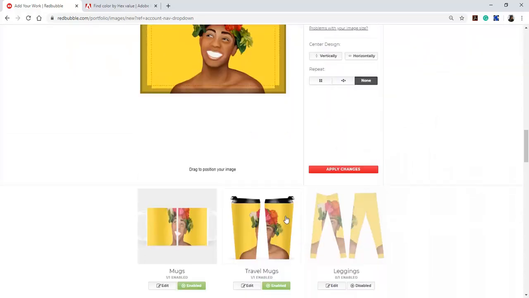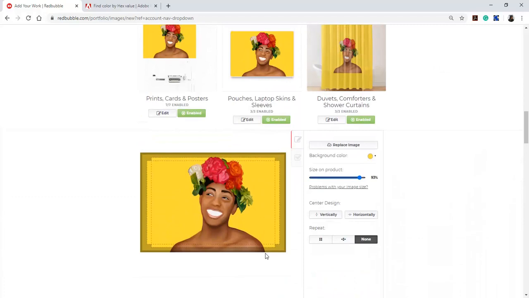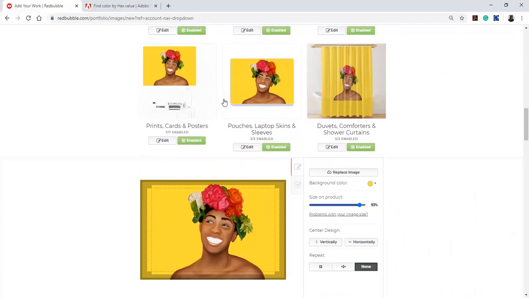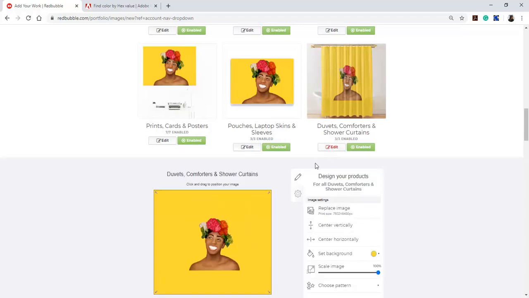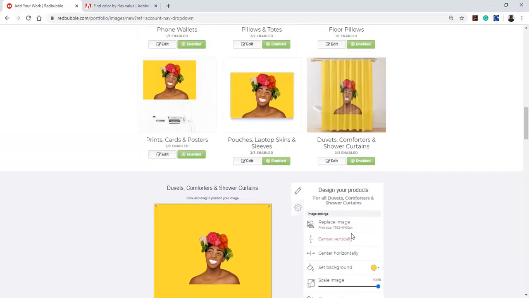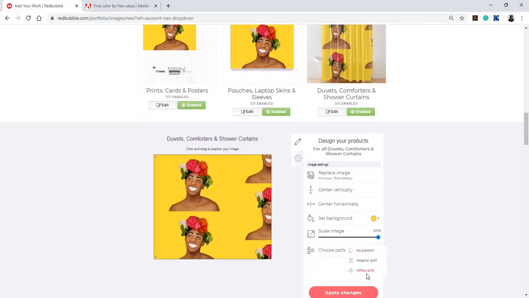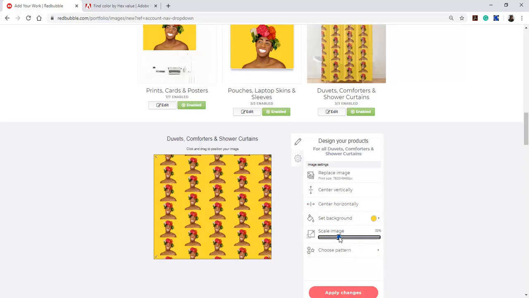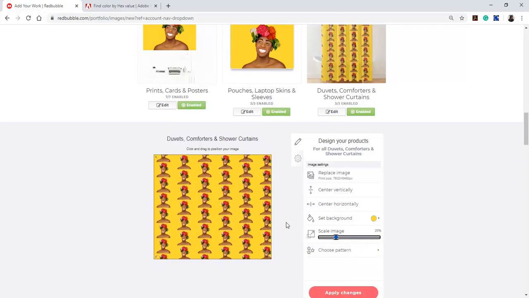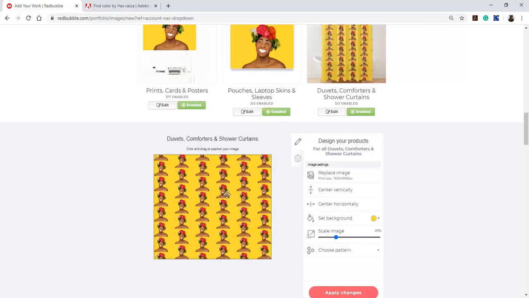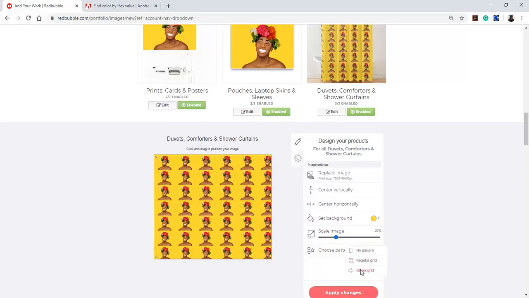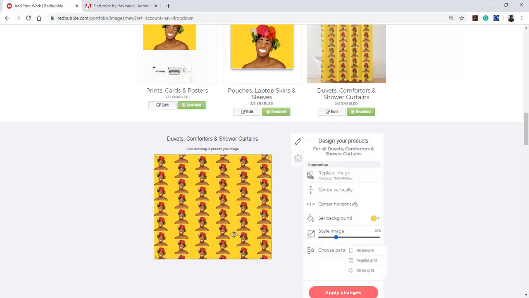And if something like this is very perfectly placed, like you like the way it's looking in the preview, just don't twitch it at all, don't make any changes, keep it as it is. Now this as a curtain, I wouldn't want her to just be at the bottom somewhere looking at you. I would want her to be everywhere. So you can just choose a nice pattern and give it up and down change. There are patterns like regular grid or offset grid, and I'm just going to put an offset grid here.